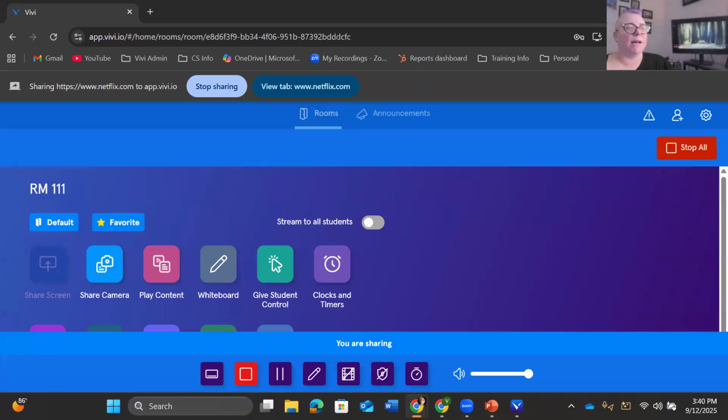And so now my Netflix, there we go. My Netflix tab, which is actually in a different screen, is now projecting to my classroom display. If I wanted to turn on movie mode, just to give it a boost, while there is no automatic floating toolbar in the web app, all the same features are down below, and the little film strip guy is movie mode. And so now I can play my video for my students.